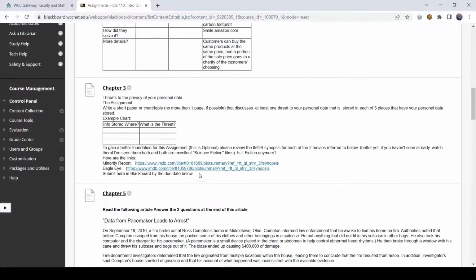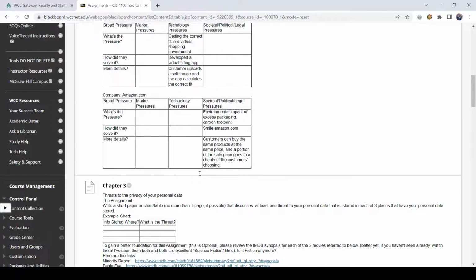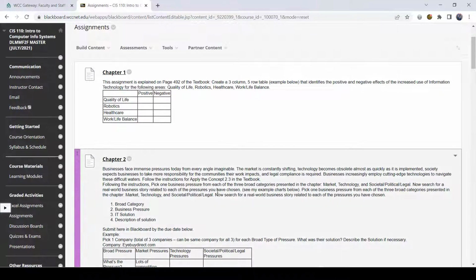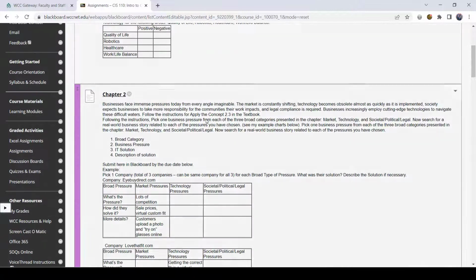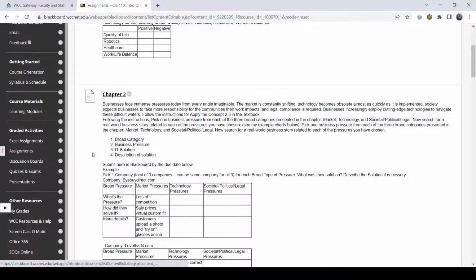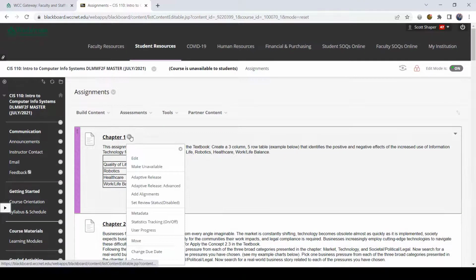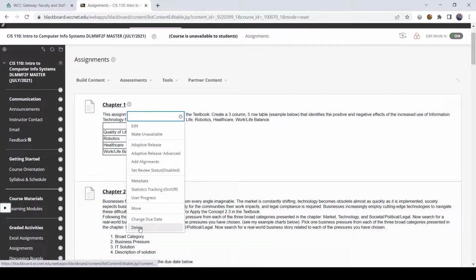I talked about this in the other video too, but these are some optional assignments that I did take from another instructor's website that I thought were okay. You don't have to use them if you don't want to. If you want to add other assignments, I have a video on how to do that, really simple. You can go ahead and do that here. If you don't want to use these, again in that video I show you how to get rid of them. All you gotta do is click here and click delete, and that's it.